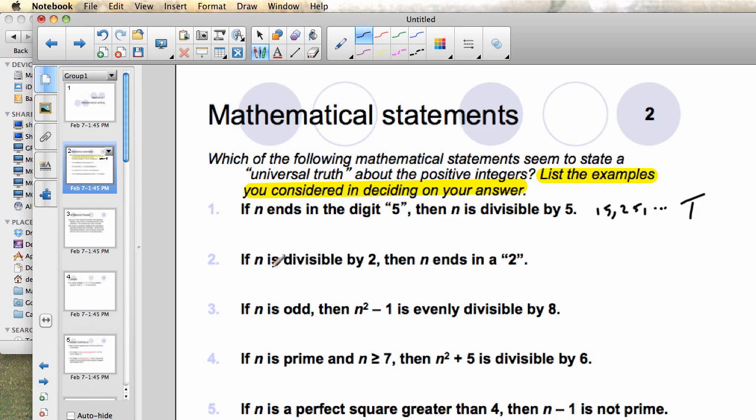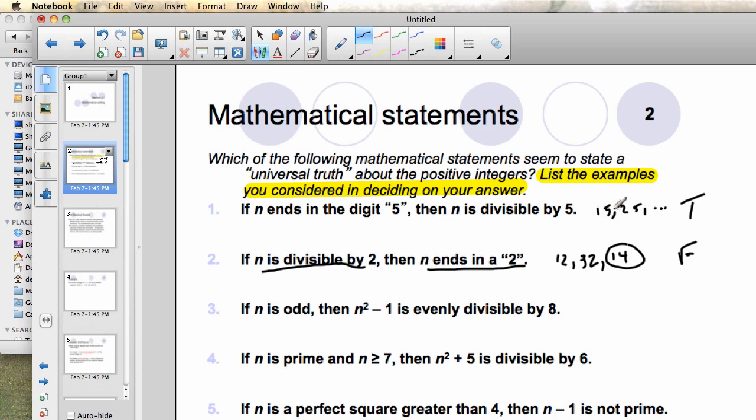On the other hand, we say if a number is divisible by 2, then it ends in 2. You may try numbers like 12 that are divisible by 2, and they do end in 2, and you're feeling pretty good about it, 32. So all of these seem okay, and then somebody suggests, well, what about 14? And you realize that 14 does make the hypothesis true. It is divisible by 2, but it doesn't end in 2. So 14 is what we call a counterexample to the statement, and so that would be evidence that the statement is false. And of course, there are lots of other counterexamples.